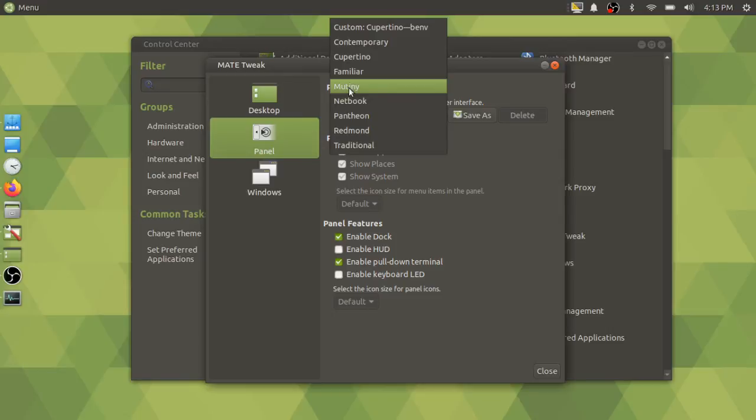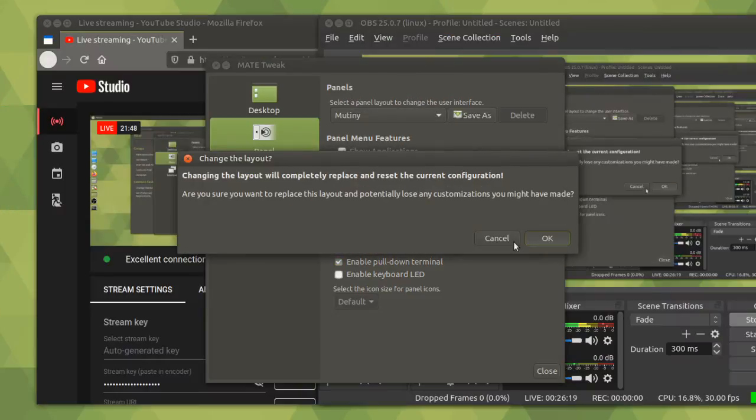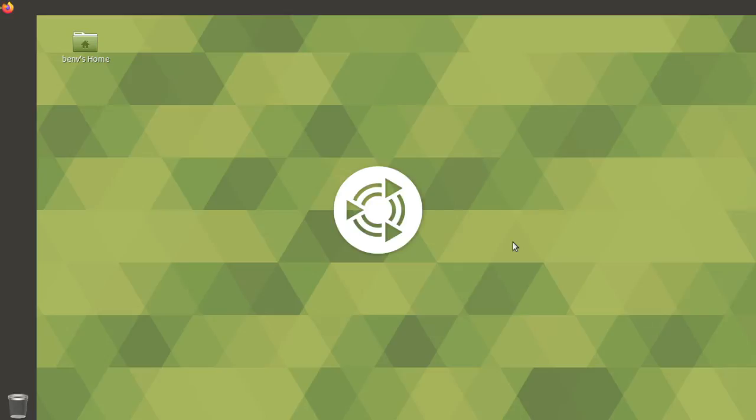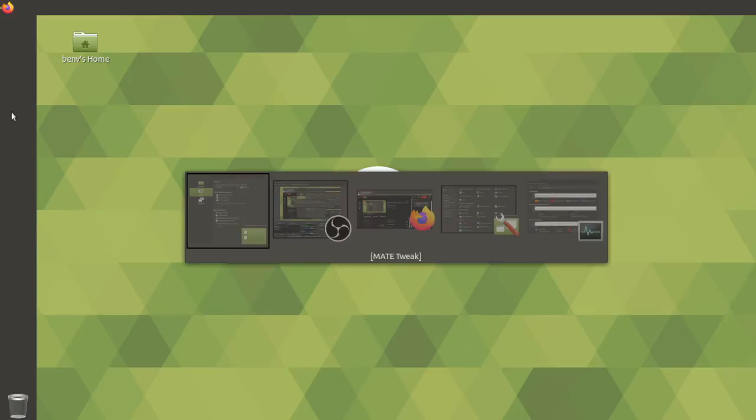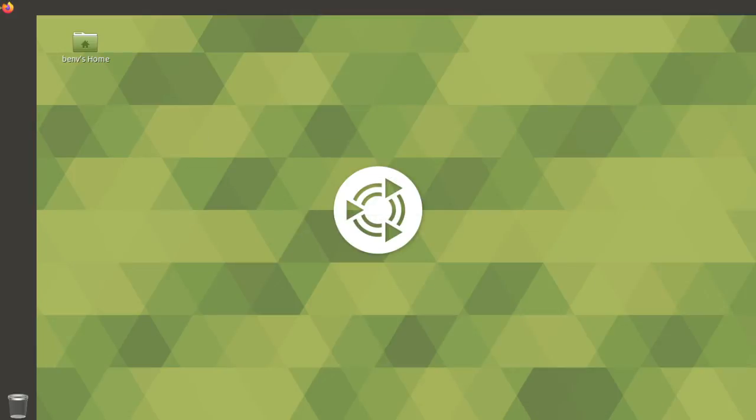Mutiny is a reference to the old Ubuntu desktop environment called Unity. Brisk broke again. And this actually doesn't look very healthy either. Let's see.